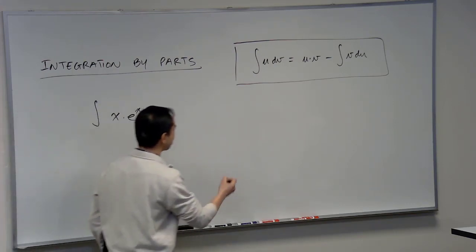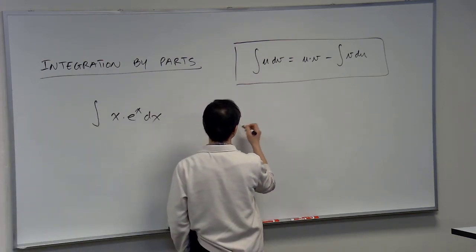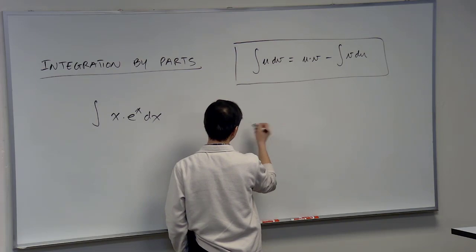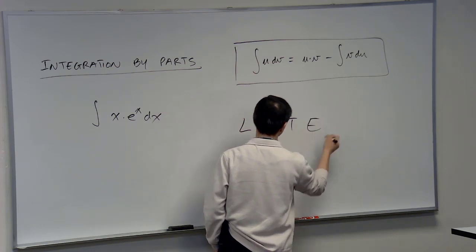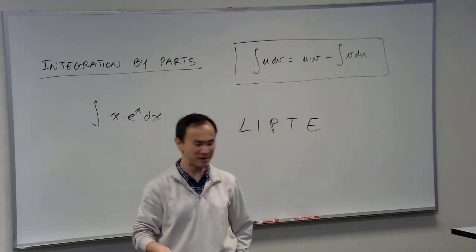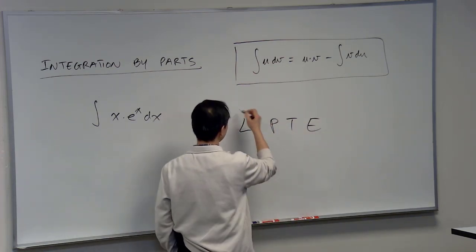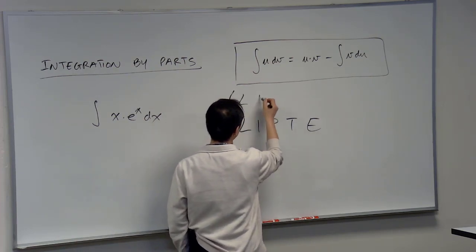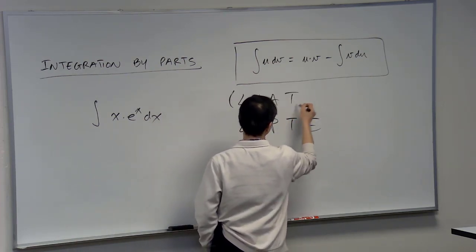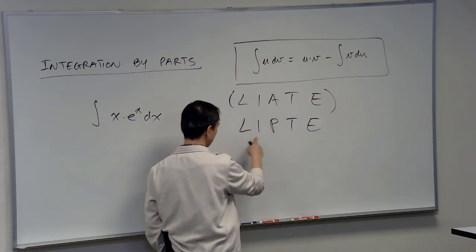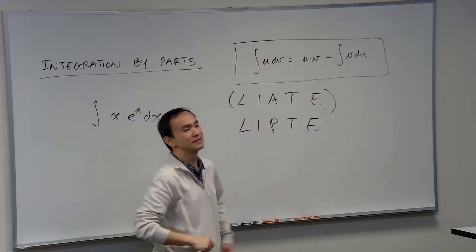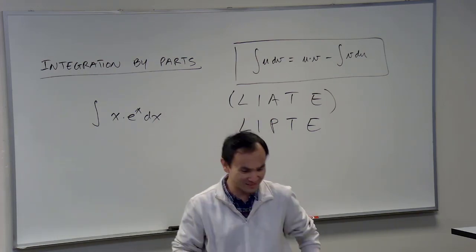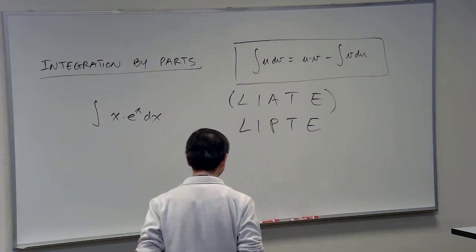So the guideline here is what people use. There are so many ways people write it out there. People write it this way. This is the way I learned it at first. But in modern days, people also call it the alternative. You may see people call that the LIATE. That's one way of calling it. But I learned from my favorite professor back then, it's called LIPTE. It's just a shorthand.